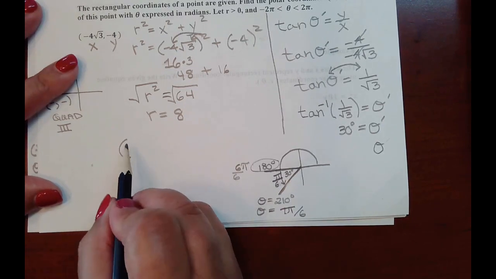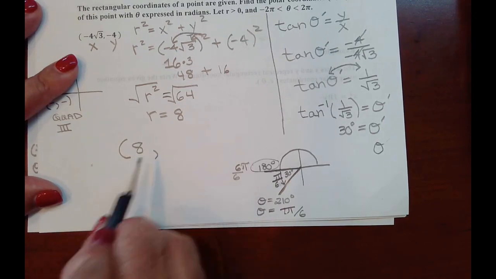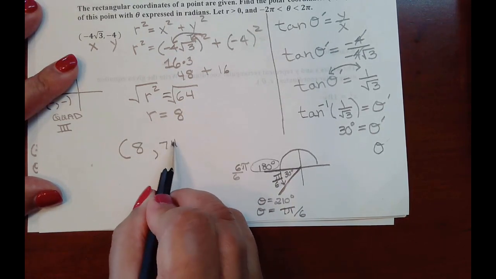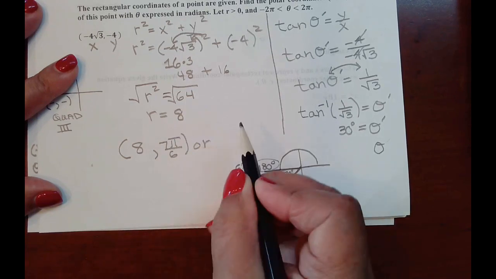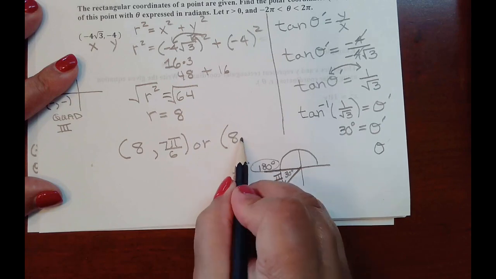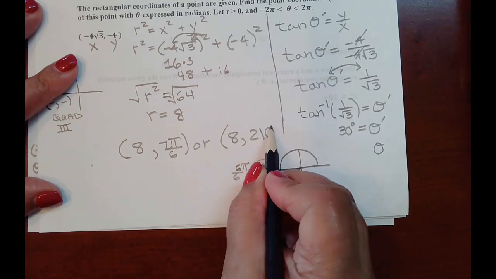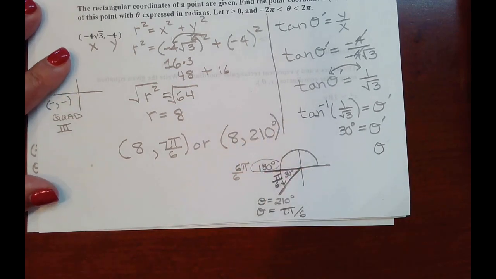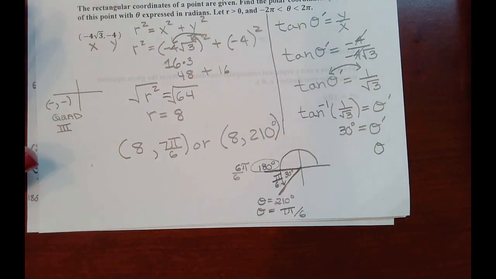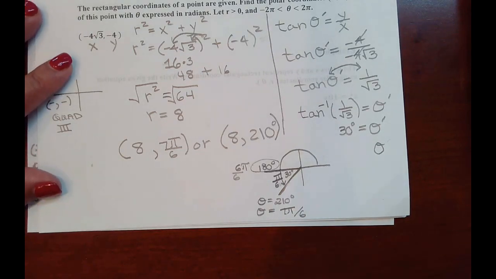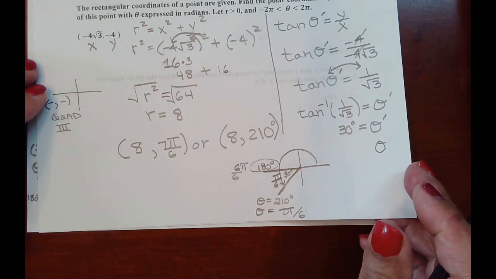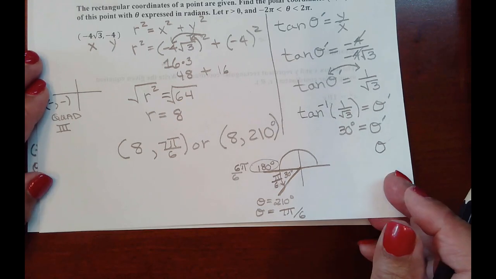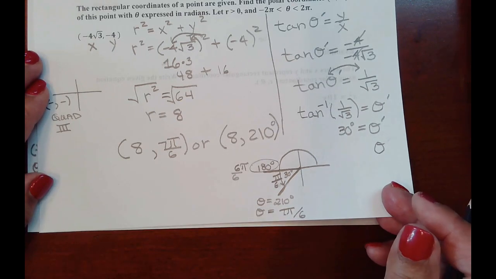So you can give that answer as 7 pi over 6 if you're giving it in radians, or you can give it in degrees if that's what they're allowing you to do. You just have to read the directions and see what they want. But they are most infatuated with radian form in MyMathLab, or in most of the software that you're going to be using to do your homework and quizzes and so forth.